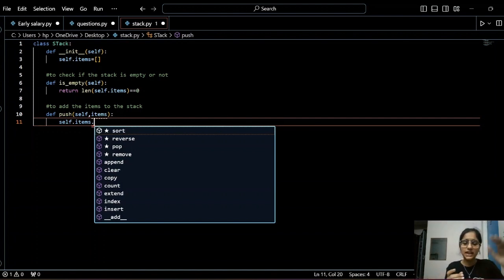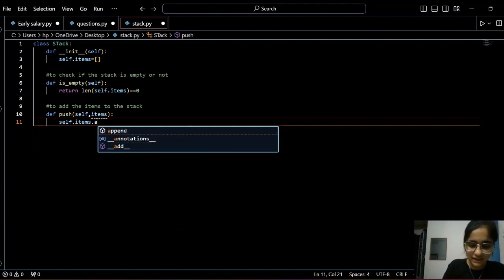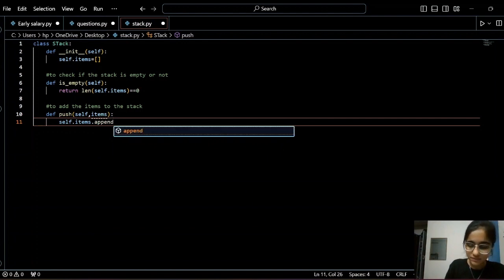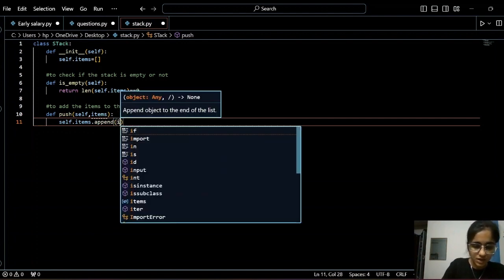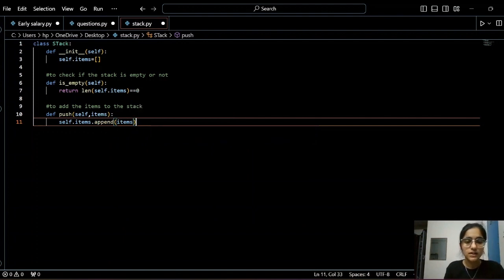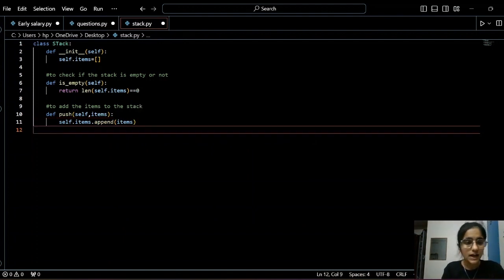If the stack is empty, it will add the element at the bottom, and the second element at the top of the bottom element. It will keep adding like that. So we'll append items, which is the value of the items we have given there.